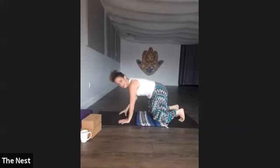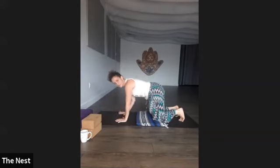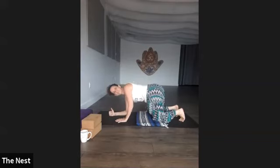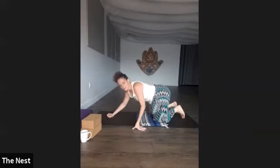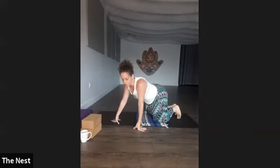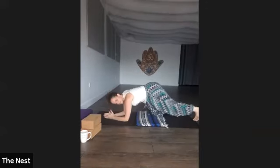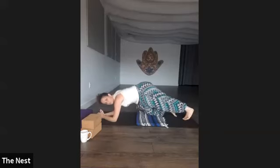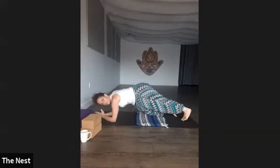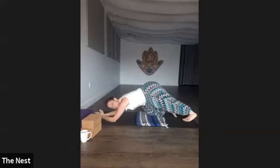Good, and then come back to center. We're gonna do a calf stretch. So from here, if your wrists are very sensitive, you can go down to your forearms. Even if your wrists are not sensitive, you can go down to your forearms. You can send the leg behind you, so straight leg behind you. Toes are going to be on the ground, and then you're going to be pressing the heel away. You're going to feel the length in the back of your leg.